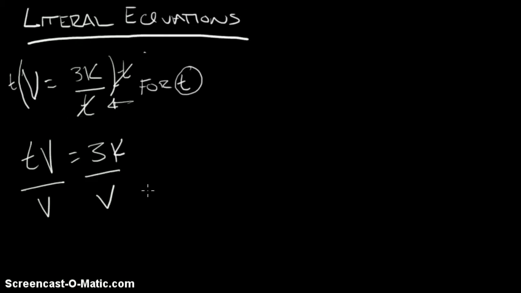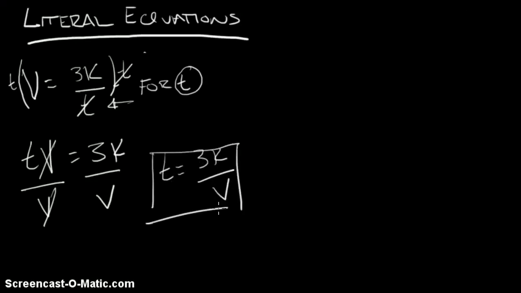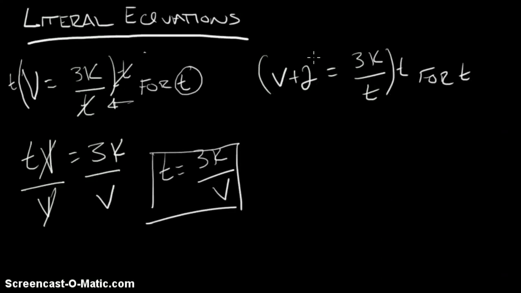So really this one wasn't that hard. What you'll want to do though is make sure that when you're doing your homework tonight, that if it looks like... I'm sorry, I'm getting ahead of myself. Here's your answer. So T equals 3K divided by V. And what I wanted to say before I let you go is that if you have one that looks similar to this, like let's say it's V plus 2 equals 3K over T, and again it asks you to solve for T, you're still going to multiply by the T to get rid of it, but what I want you to do is multiply and then put parentheses around this guy.